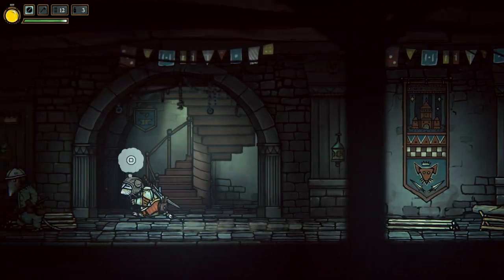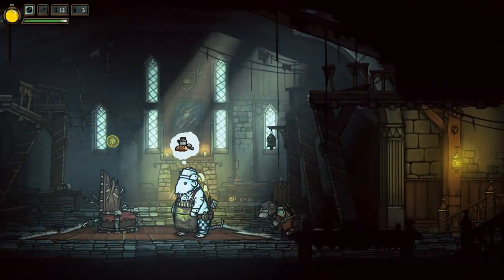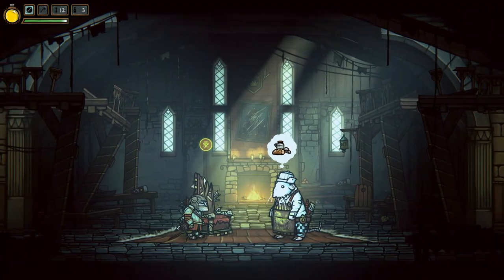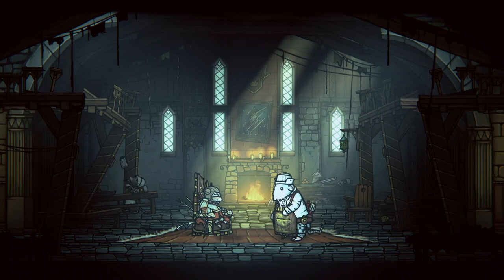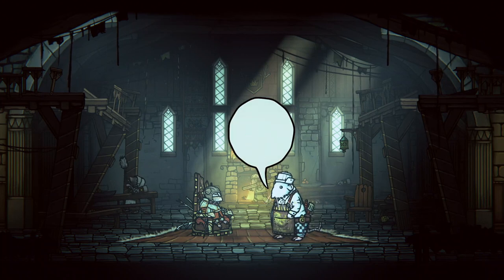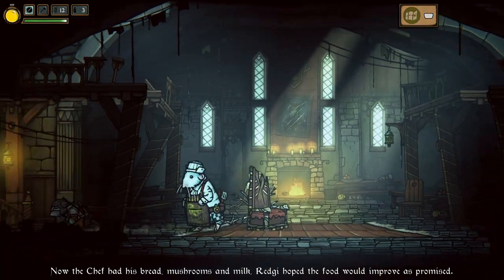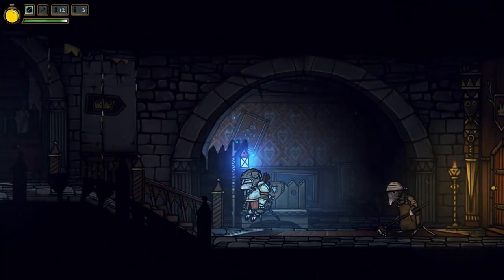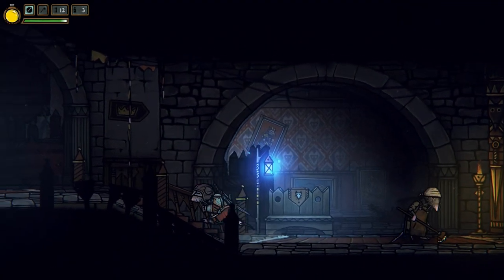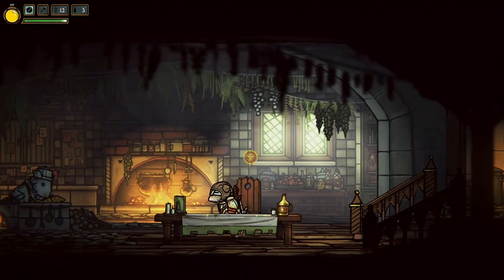So, castle's looking a lot nicer. If I do say so myself. Alright. Good job. Now the chef had his bread, mushrooms, and milk. Reggie hoped the food would improve as promised. Go ahead, rest up to make sure we save all that progress. And now we feast.